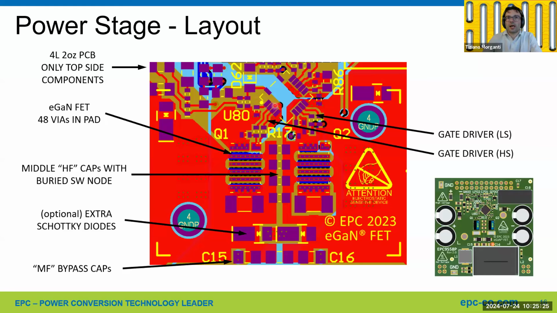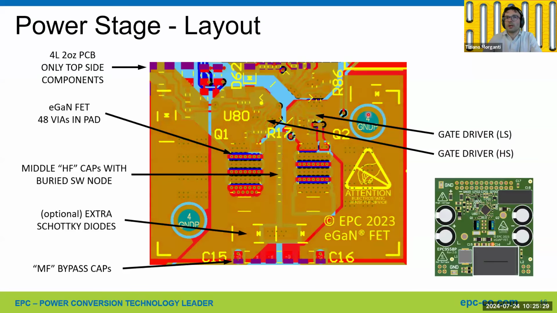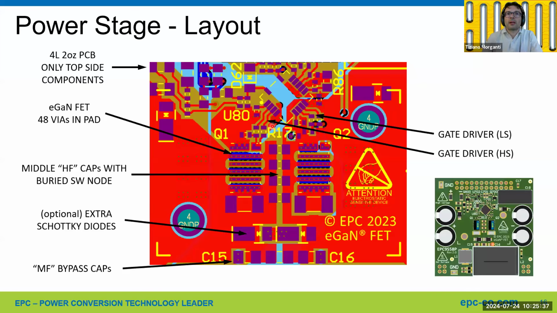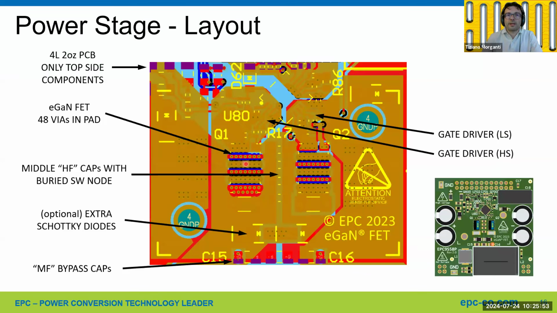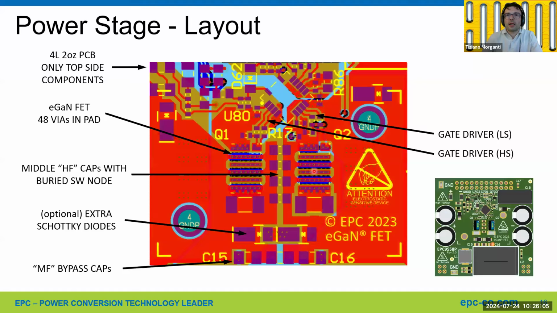This is the gate driver. This is the high side, and this is the low side gate driver section. And this is the first inner layer. So you can see, if we start from the high side, this is the positive rail on this side of the bypass capacitors. You start from here, you go to the drain of the high side device, then you go to the source of the high side device, which is the switching node. So this polygon here is the switching node going to the inductors. Then this switching node is also connected to the drain of the low side device. And then from the source of the low side device, you get back to the negative rail and you close the power loop. So you can see the power loop is very compact and the parasitic inductance is very small.